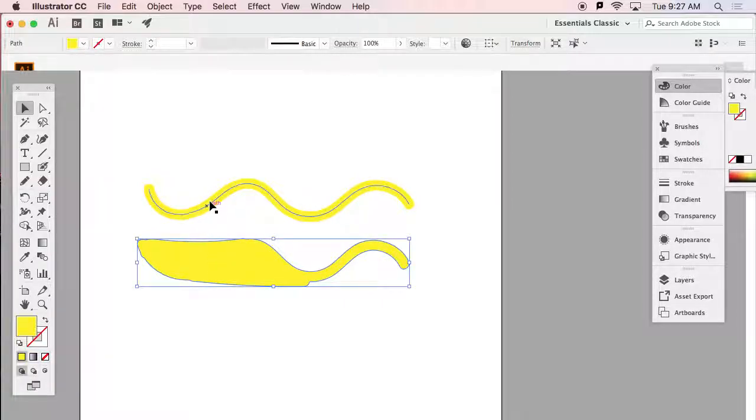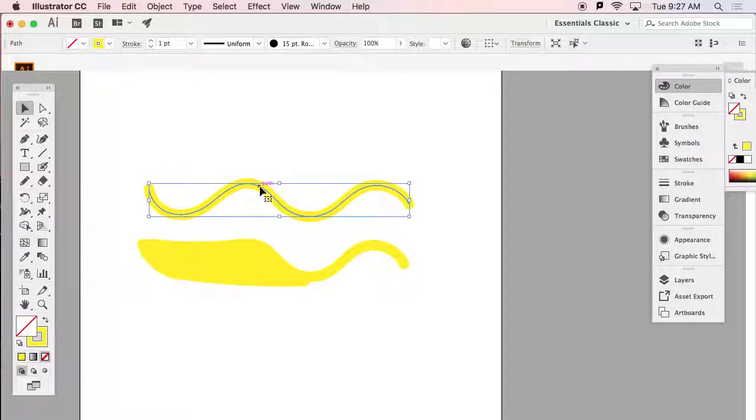It does not work the same with the paintbrush. So if I select the paintbrush, again, it's a path, and I switch over to my paintbrush tool, and if I go paint more, Illustrator sees two different paths. I can click on two different things. It does not merge them together. It does not create a longer line. They're just two separate objects.